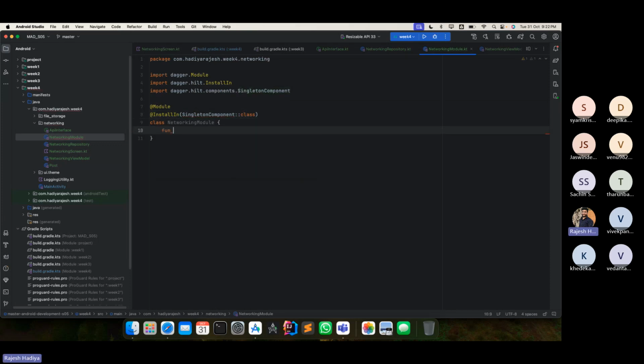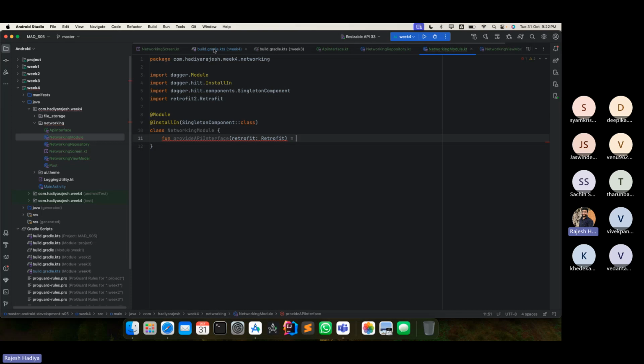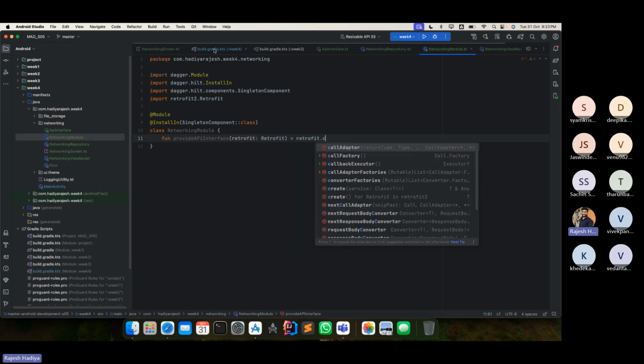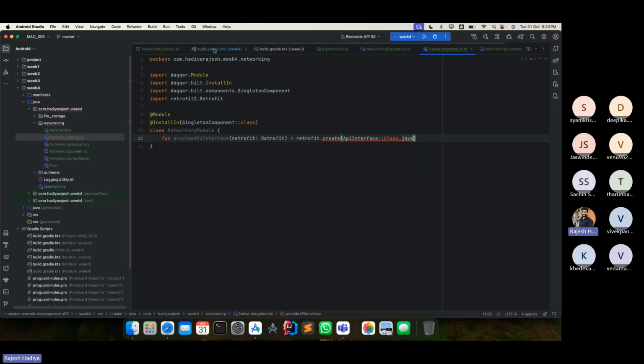So we'll create a function. What we need to do is provide the API interface. Okay, and let's accept Retrofit as a dependency. So we can write something like retrofit.create and then pass our interface class name, so ApiInterface::class.java. Okay, this is something we need to do.